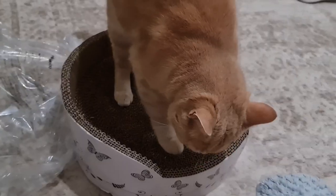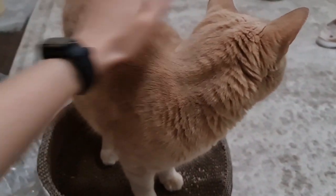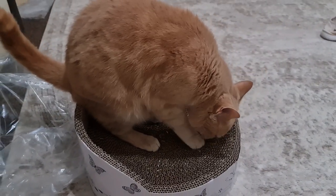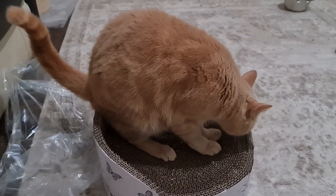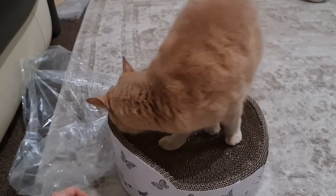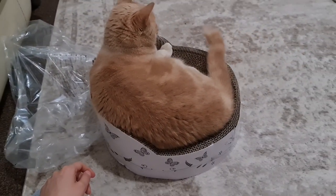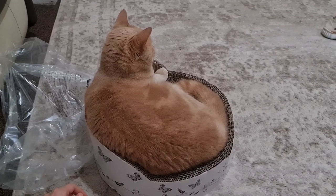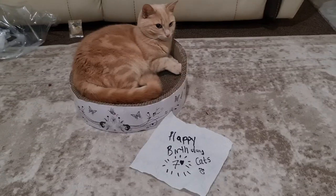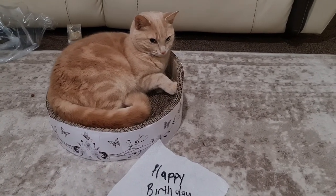It's made out of cardboard and I thought that my grey cat would really like it. I bought it for her mainly, to be honest. I got a toy for Leo, but he didn't play with it, and he took over this chair. It comes with this catnip, but the catnip does not work. It's like mint. There's a few catnip strains and there's a sweet smelling mint one, and it does jack all. It doesn't do anything for the cats whatsoever. But anyway, Leo really loves it. I'm trying to get him to share it with Pumps, otherwise I'm going to have to get her another one.